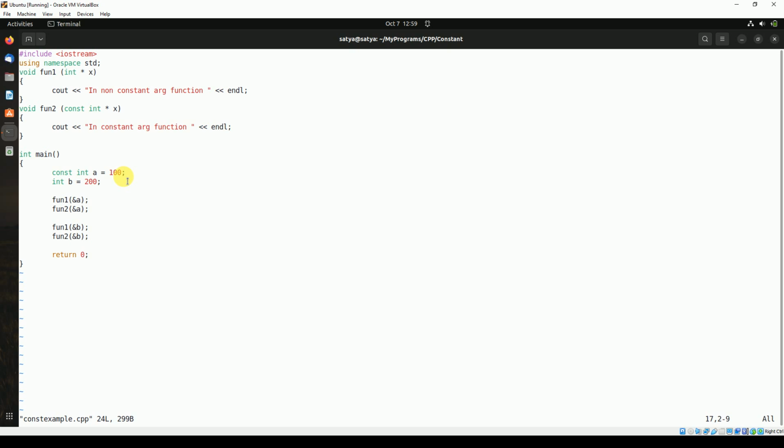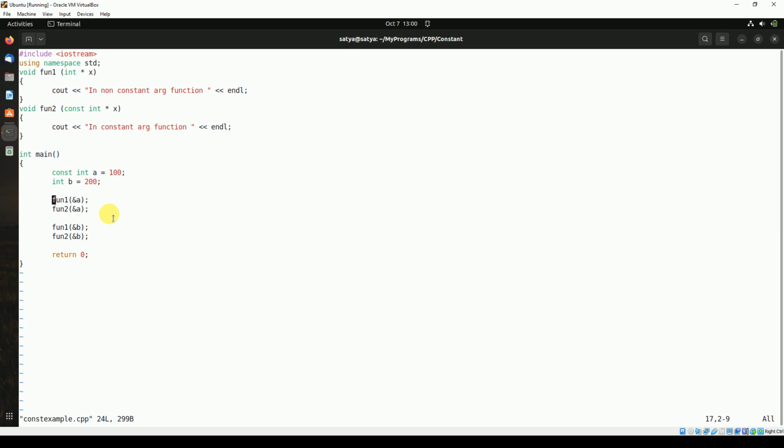Once the value is assigned here, you are not supposed to change it. It is read only. But if you pass it to a function which is taking a non-constant pointer, even though it is a constant, inside this function by using this pointer I can modify it because it is not a constant pointer. That is the reason the conversion is not happening and it will throw an error.